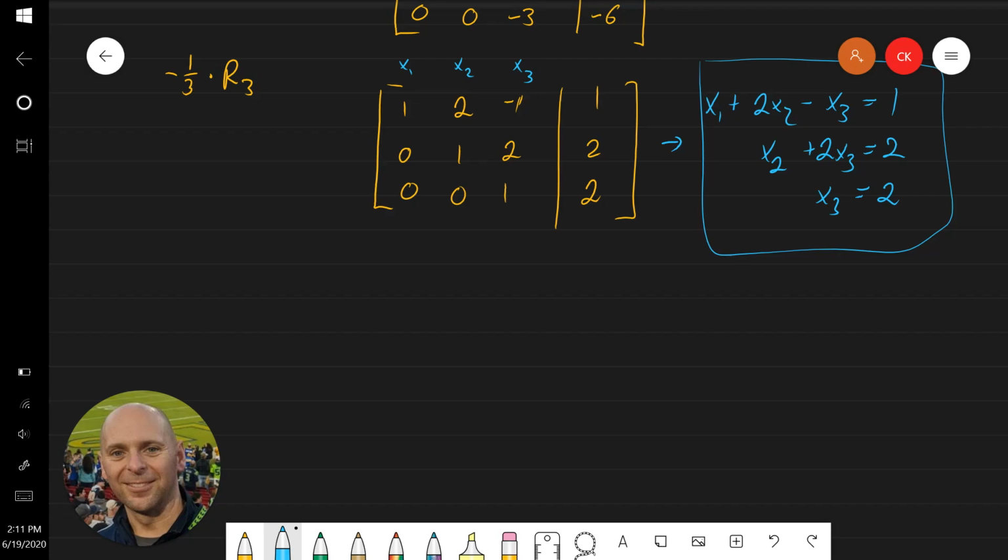As it turns out, it's still really important that we understand how to use these row operations. They will be applied in cases down the road where we won't be able to do them in a calculator or some sort of other computer algebra system. So we will still need to know how to solve these things by hand. So it's important that we take the time to learn the row operations now.